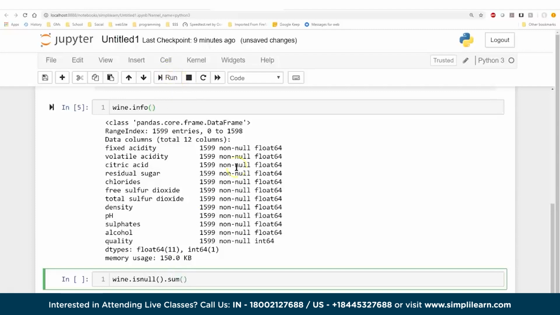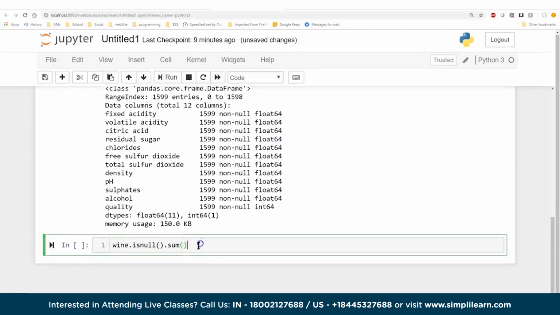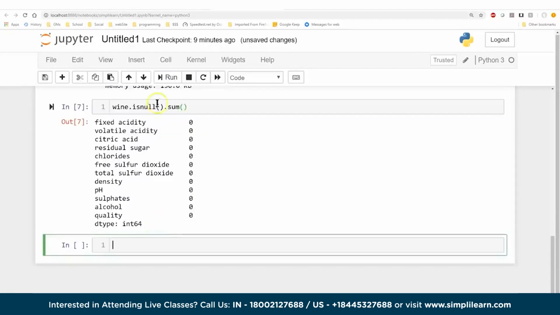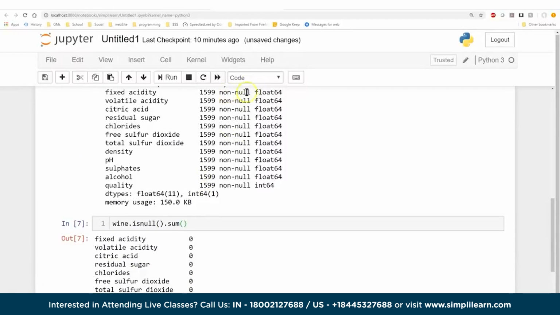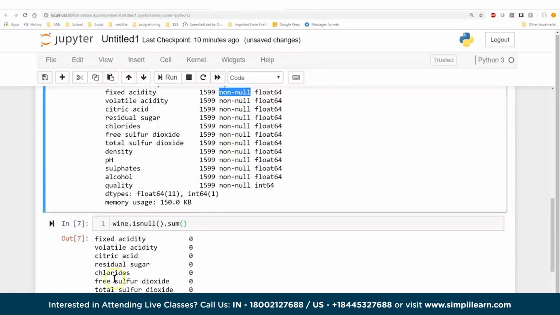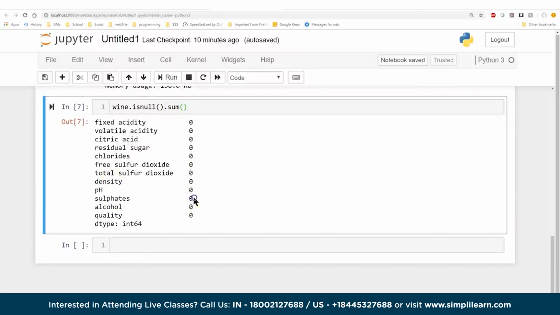And this will give us a similar output. It won't tell us that these are float values, but it will give us a summation. Oops, there we go, let me run that. It'll give us a summation of how many null values are in each column. From here you could say, okay, this is a null value, but it doesn't tell you how many. This one would clearly tell you that you have maybe 5 null values here, 2 null values here.